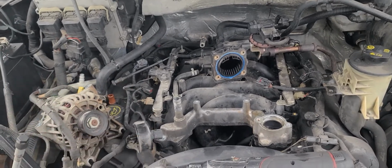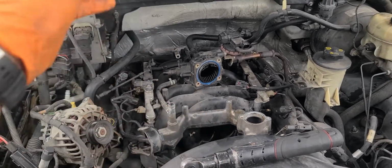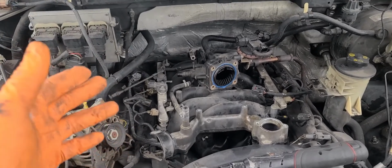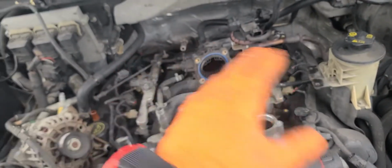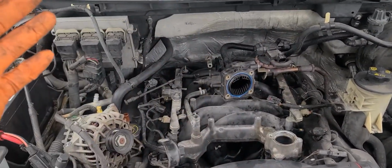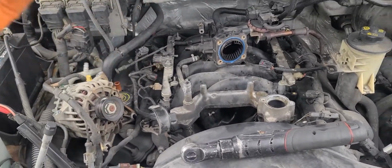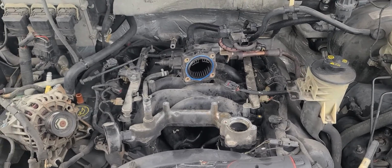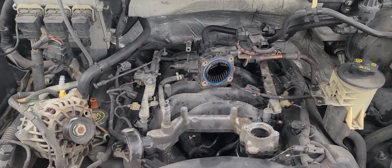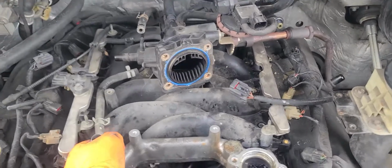And then when you're going to put it back together, it's the same process as taking it out. You put your intake manifold, your gasket, your bolts, you tie it down. You already have your fuel rails installed. You don't want to do that inside the car, you want to do that on the outside. It's just easier. You gotta swap your EGR, and then you start plugging everything back together. Put your alternator, belt, hoses, bracket, and so on, and it should be back to running condition. But yeah, intake manifold on an F150 5.4. How to get it done? Straightforward.